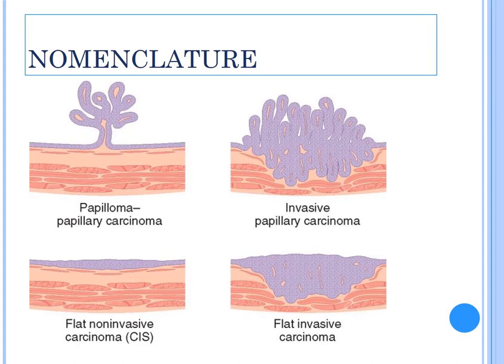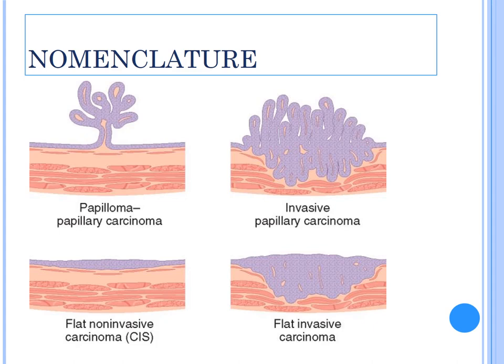Now, on the right side, it is still papillary, but what do you notice? It has gone down up to the muscular layer. What does that mean? It has invaded into the lower layers, so it has gone beyond the basement membrane. It has broken the basement membrane and went down. It invaded. So it's still papillary, you have the finger-like processes, but now it is invading. So you have an invasive papillary carcinoma. Actually, if you make the complete name, a papillary adenocarcinoma, because it is glandular in origin.